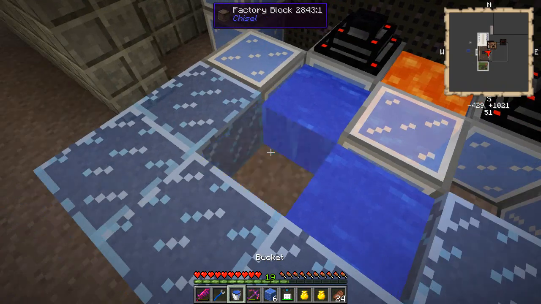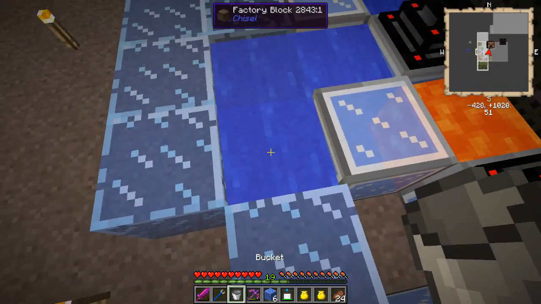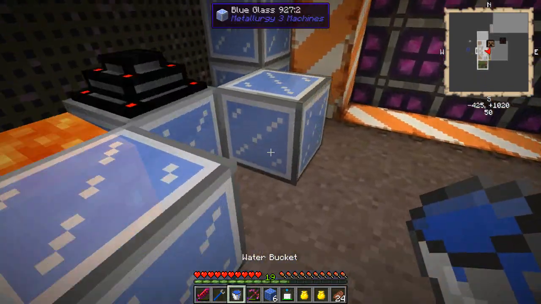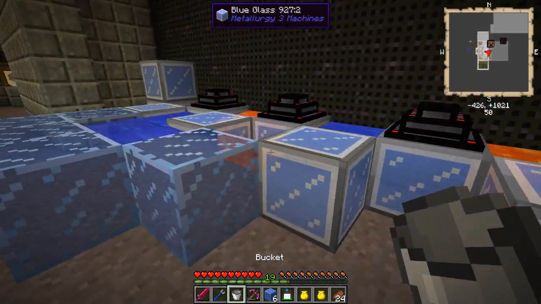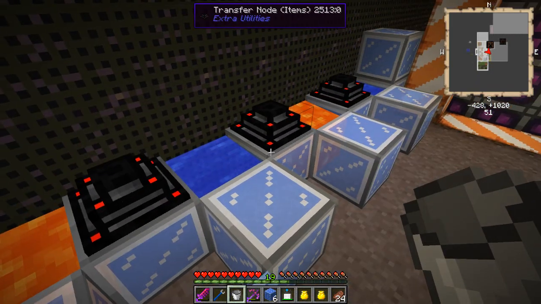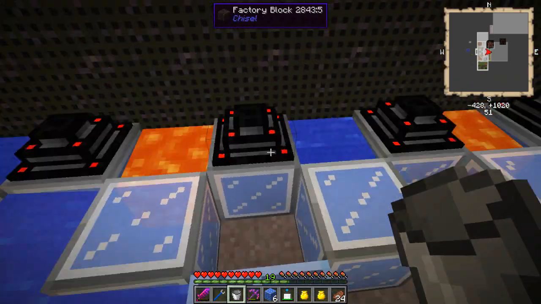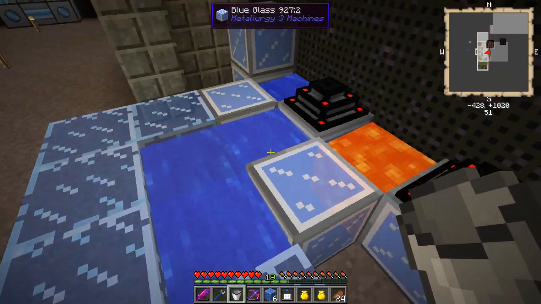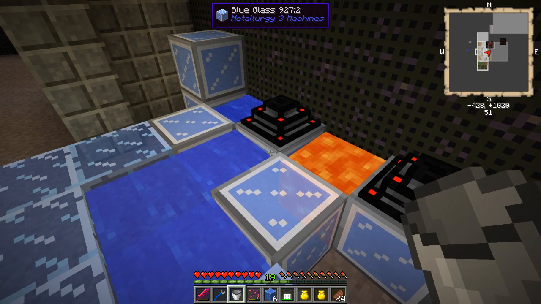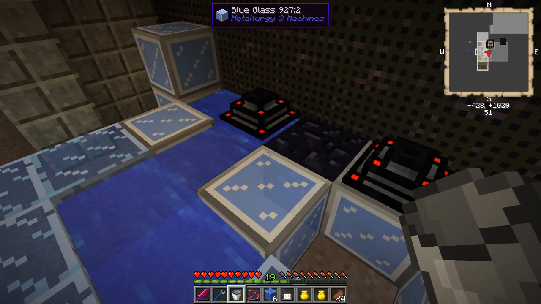Let's put that there, and then I've got an infinite source to put one there. One there. And one there. So we've got 4 inputs and they should all be getting water and lava, water, lava, water, lava, water, lava. Yeah, let's try it. Ah, I did it too soon, didn't it?